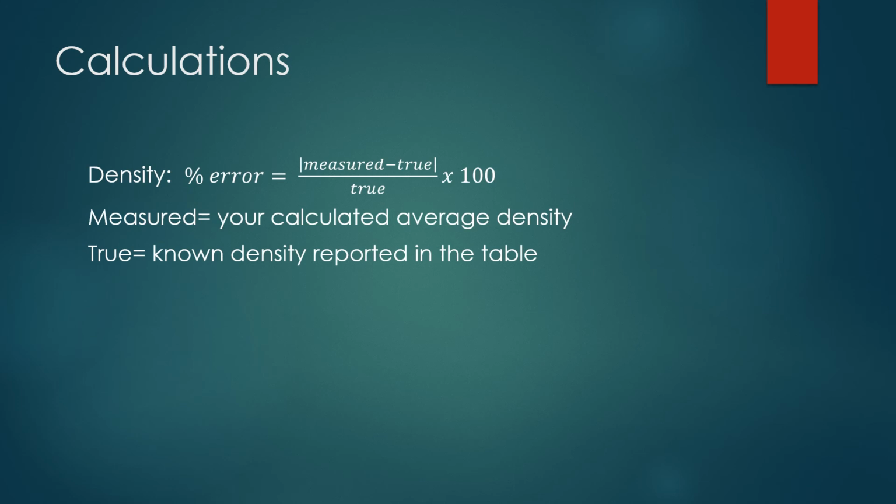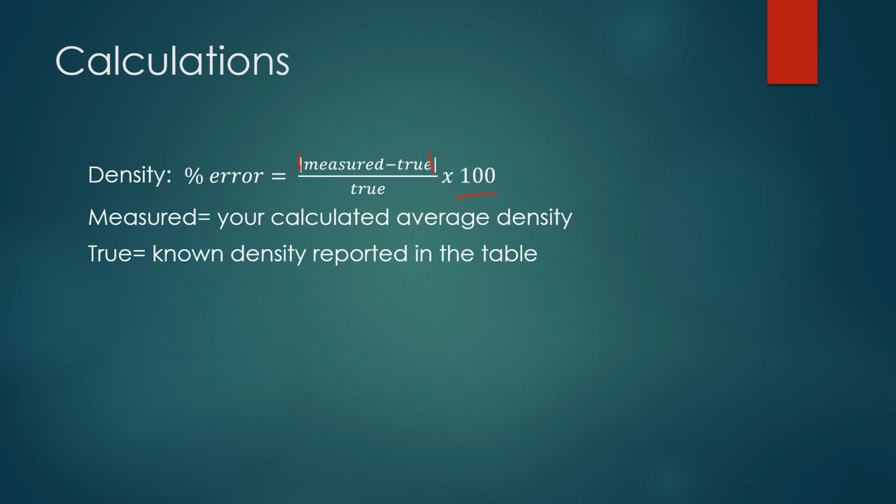So now the last calculation, number 4, they want you to use your accepted values to calculate the percent error for density and for boiling point. To calculate the percent error for density, we're using our percent error calculation, the absolute value of measured minus true divided by true. Notice the absolute value bars mean that it's going to be a positive value. Don't forget to multiply it by 100 to get it in a percent.